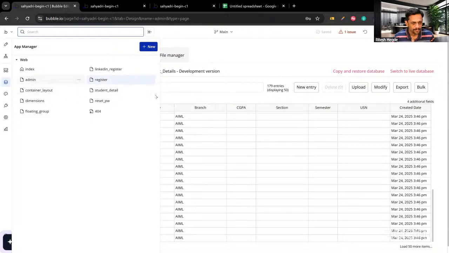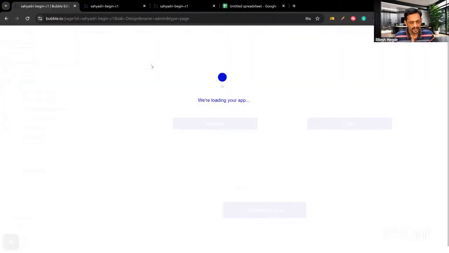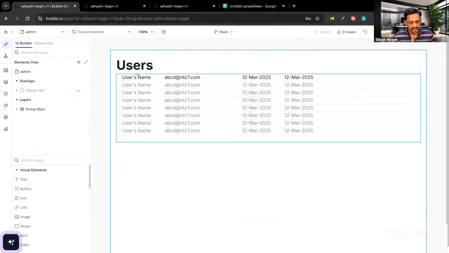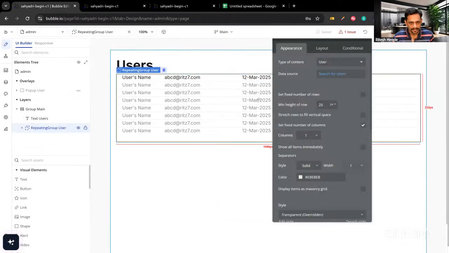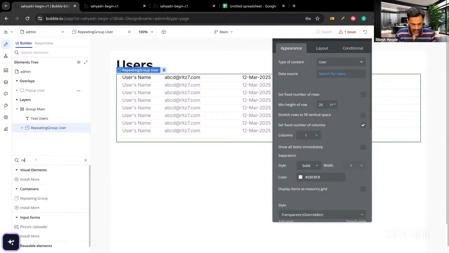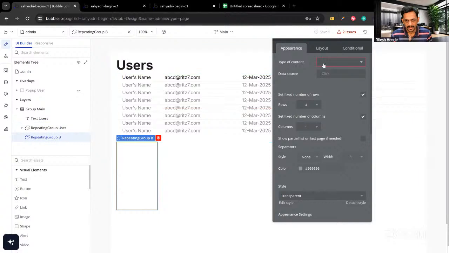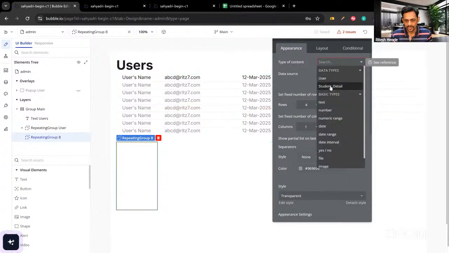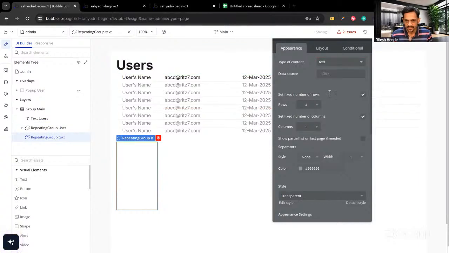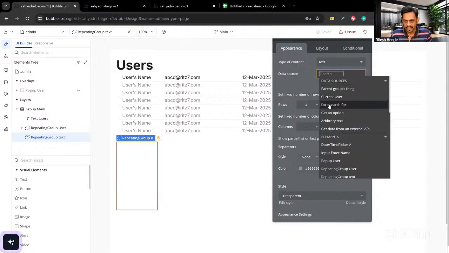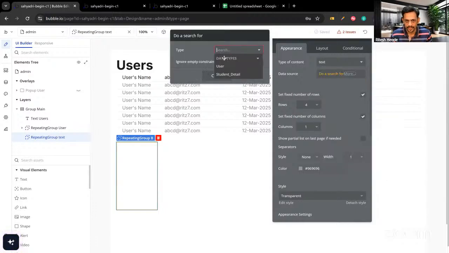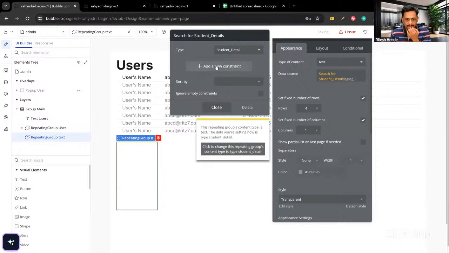So I'm going to the admin page, and like we had the user table added, I'm going to add one more repeating group below that. And this time I'm going to make it a text field. If you're not understanding, do not worry. This is just for me to show you something.